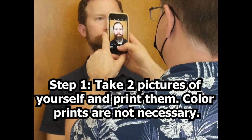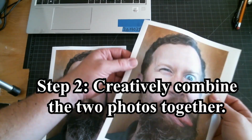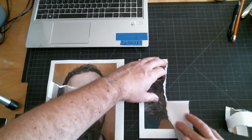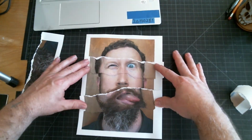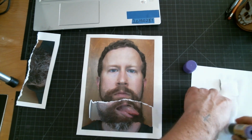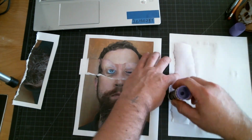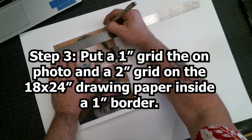So here it goes. Number one, you're going to take two pictures of your friend, one with a regular face and one with a silly face. Step two, you're going to creatively combine those two pictures together. In this case, I just took the funny picture and ripped the eyes out and the mouth and tongue out, and I'm going to use stick glue to glue them down. I glue the eyes upside down to give it a more surrealistic appearance.